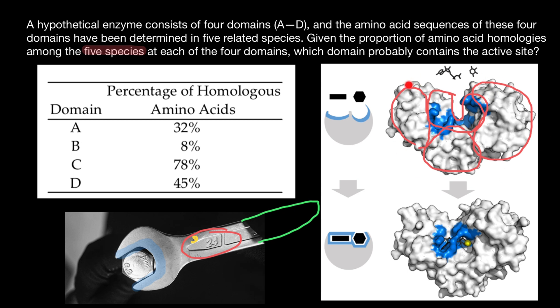And when they break this protein into different segments, or it also can be DNA sequence which codes for this protein, they can find that different segments have different percentages of homology.